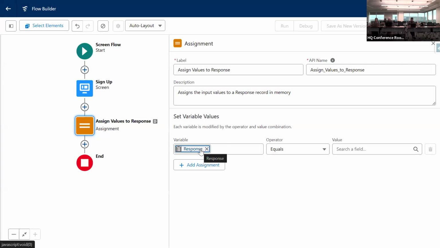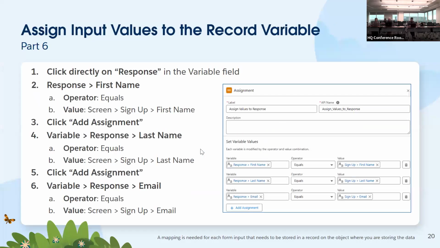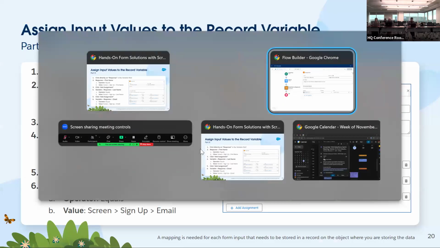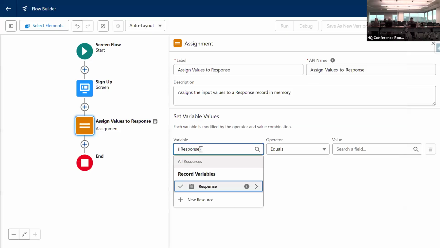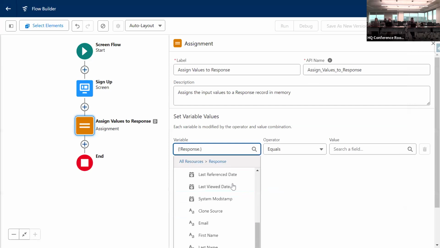Now, once that exists, we want to map our values to fields on here. I'm on slide 20 now. We're going to click directly on that response record variable so that we can start assigning values to its fields. If you click through in here, you'll see all of the fields that exist on our response object.